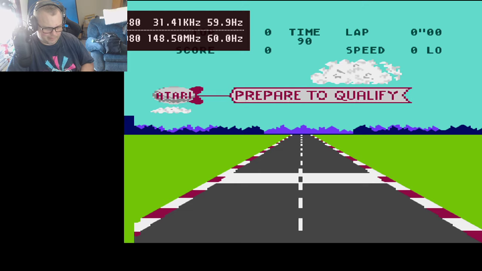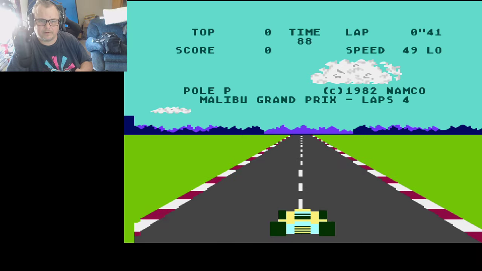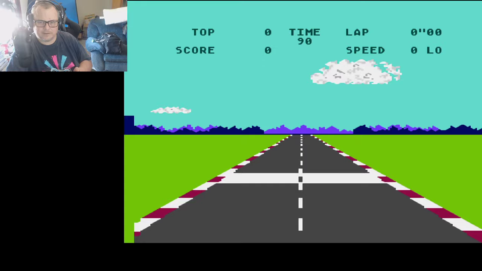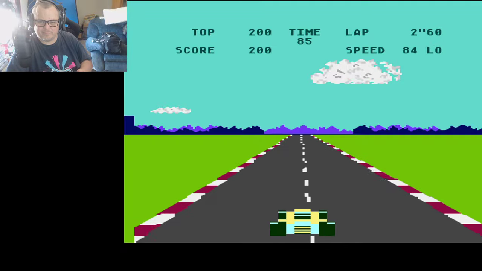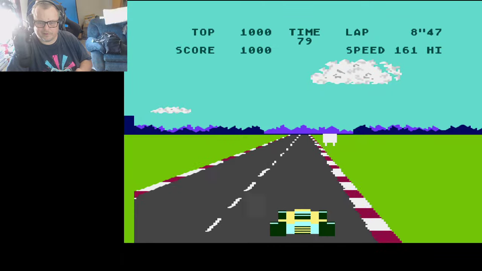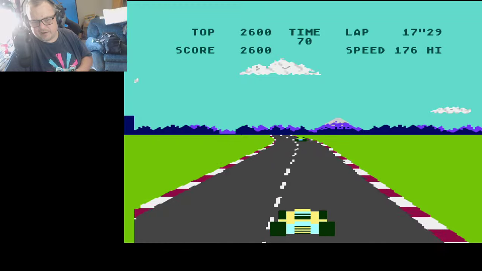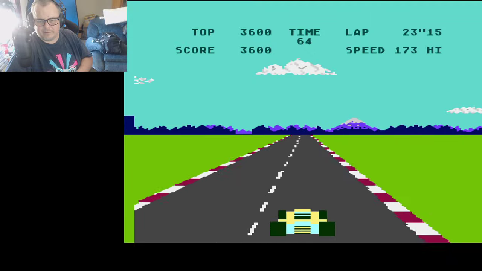So now watch this comparatively. I really don't think this is as good as the 2600 version. Come on. That's right. It doesn't say prepare to qualify. And now I have to hold the button for gas. Damn it. For some reason, I just don't think this is as good. Why am I drifting? Weird. It's slower, it's clunkier. And there's more cars, yeah. Better sound, I would say. But I don't think it plays as well.